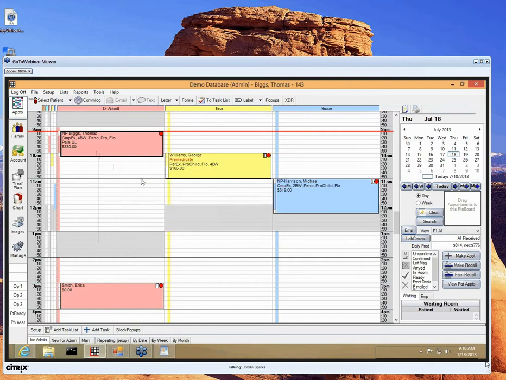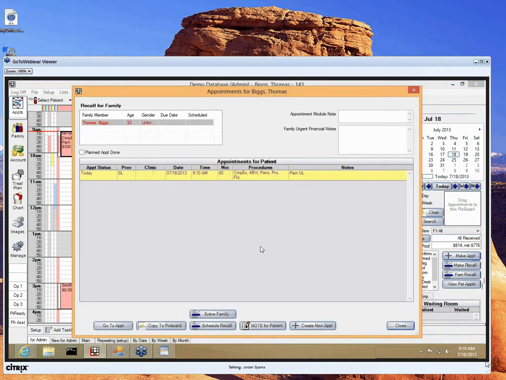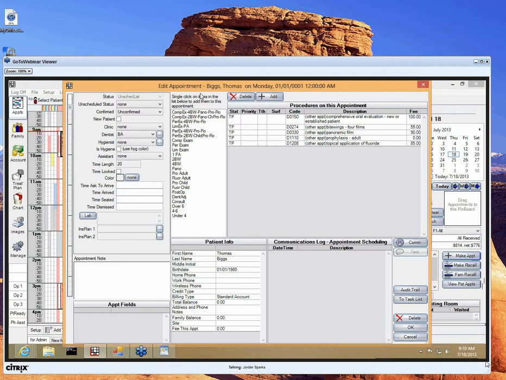The other way that you can schedule an appointment is on the right-hand side of our screen. We do have the ability to make appointments. When I click Make Appointment, OpenDental will bring up an appointment list if there are any appointments that need attention. So patients may have planned appointments, scheduled appointments, unscheduled appointments that you may want to recycle. So this screen will come up, and otherwise we can create a new appointment and the same edit appointment screen will show.